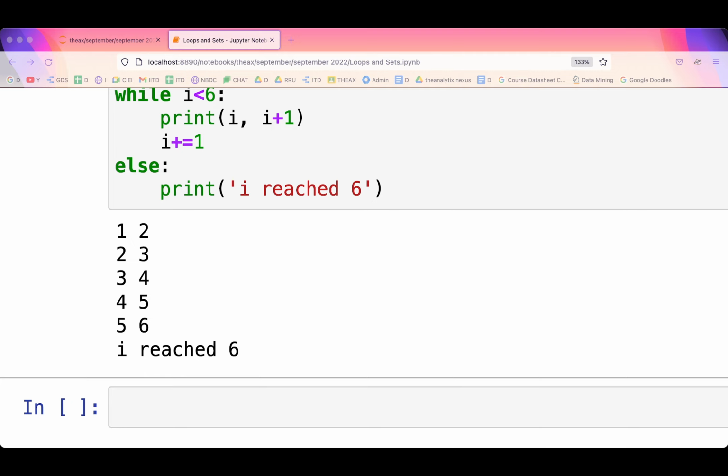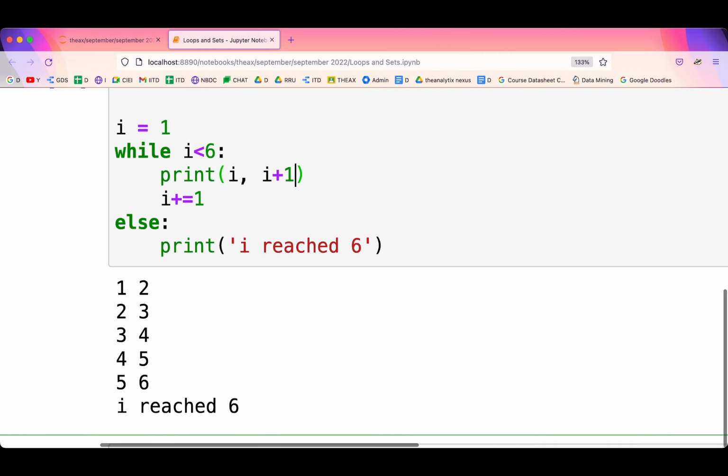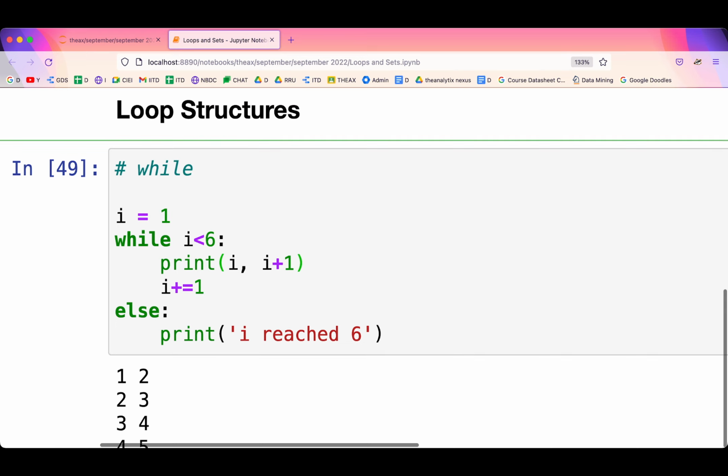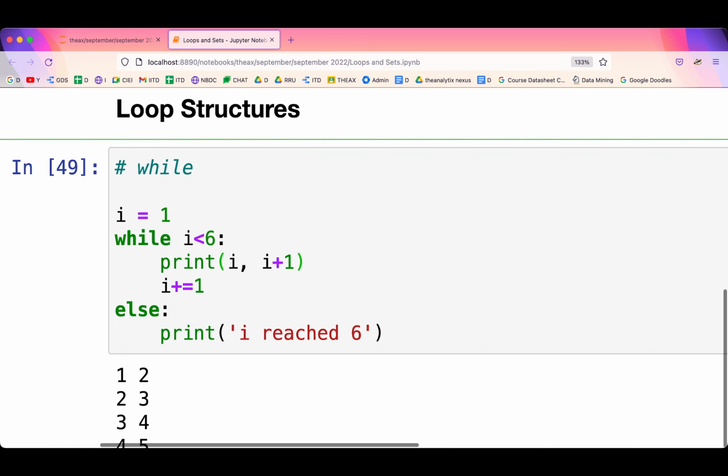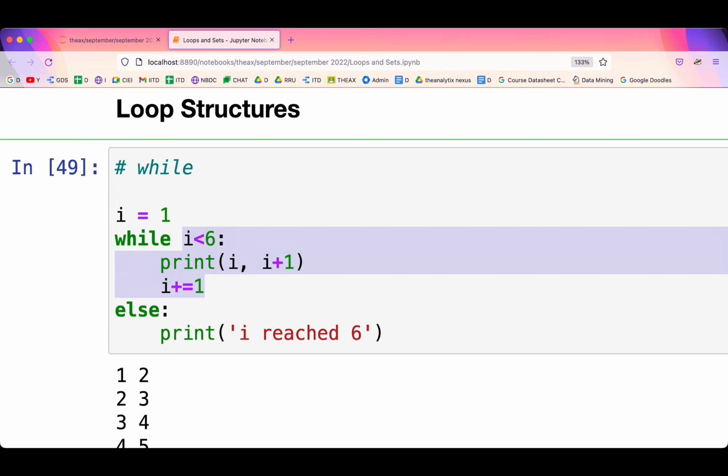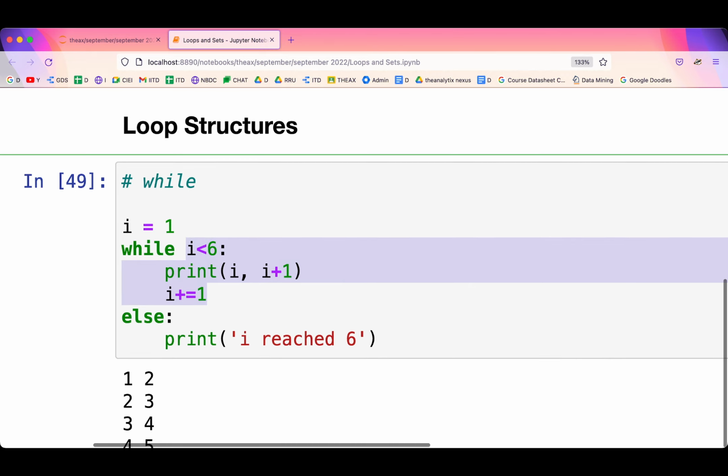So this is a simple program of while. With for, you can do the same thing, but you know the number of iterations you are going to do. With while, you just put a condition here. You don't know how many times you're going to get the outcome. Since i is less than 3, it is going to print and initialize again and again, but how many times it is going to do the same thing, we don't know. That is why I call it an indefinite loop. So there is a complete structure made for loops.